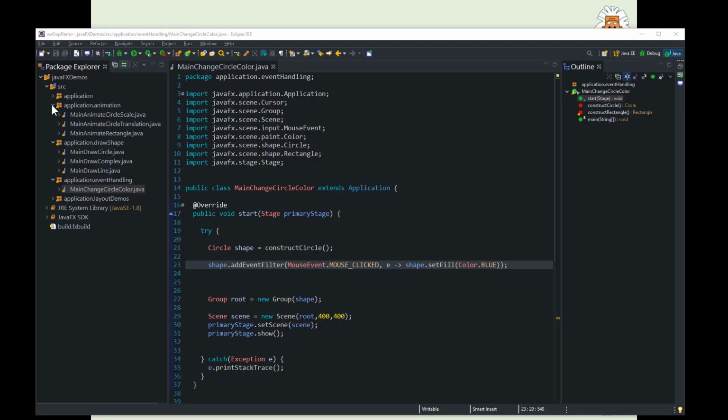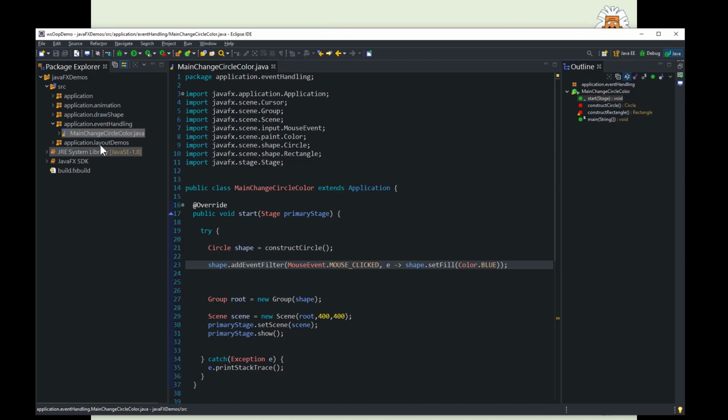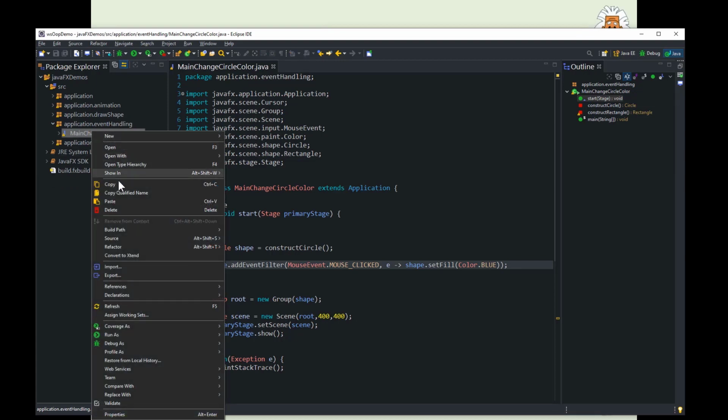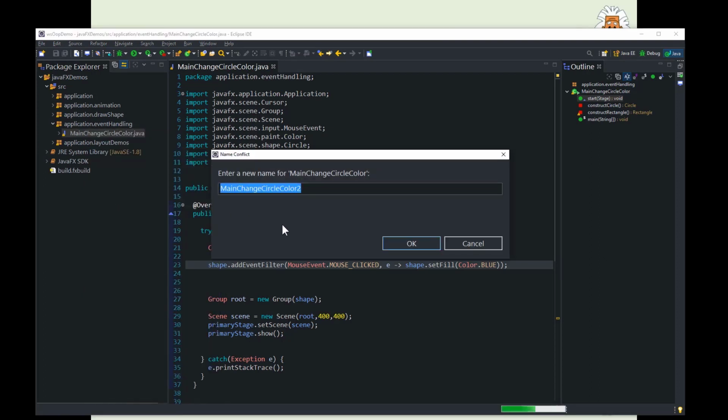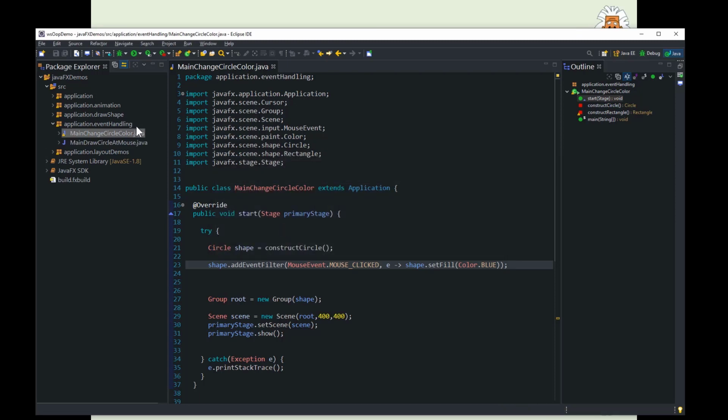Okay, now let me copy and paste this code. I would need that, and the name will be, let's say, draw circle at mouse, something like that.